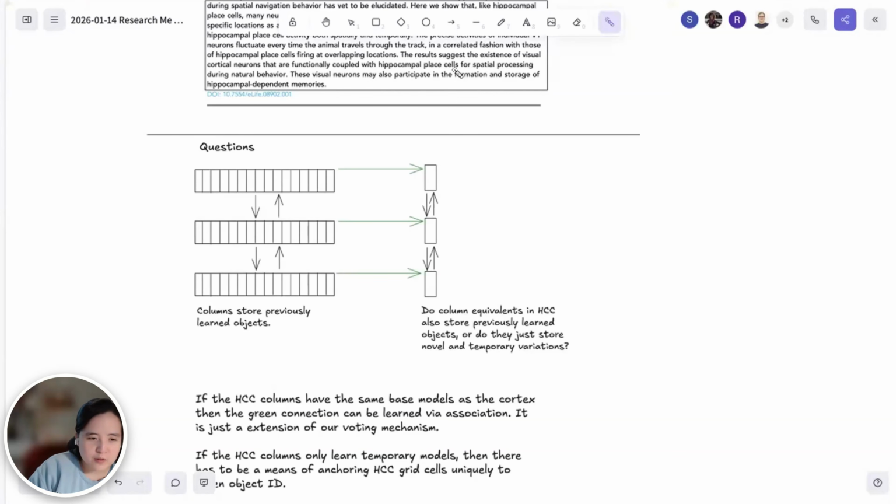So what's the implication of this? Once the hippocampus gets a root cell anchoring, what's next? Well, I think we just heard the one big idea, which was that as we think about Monty, we're going to have systems that learn rapidly, but we don't want to form permanent models.